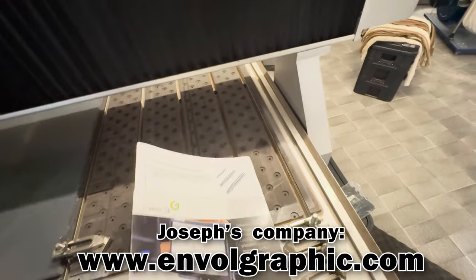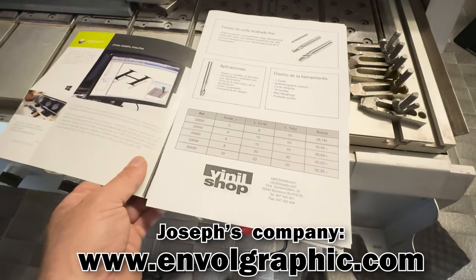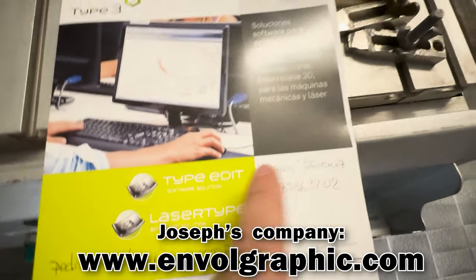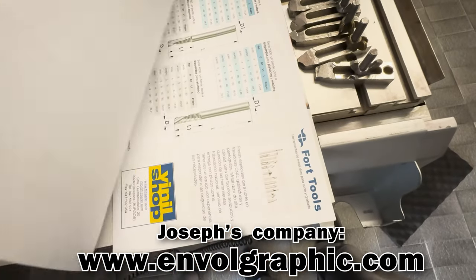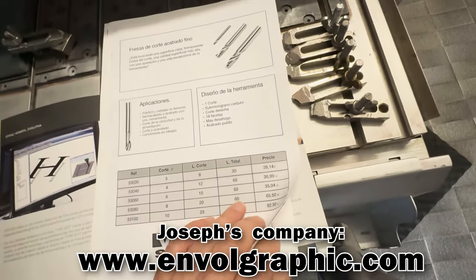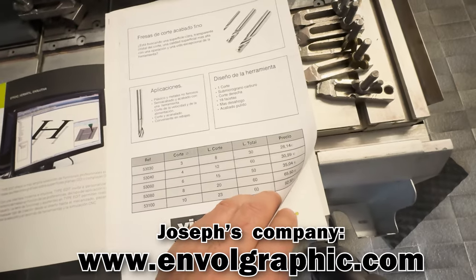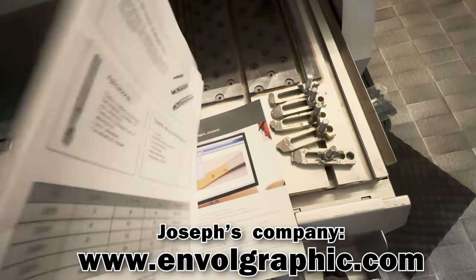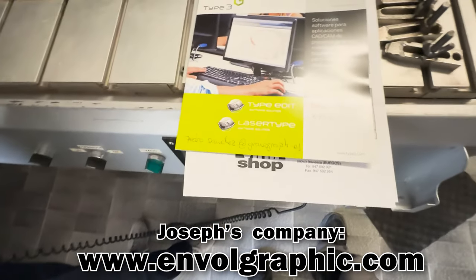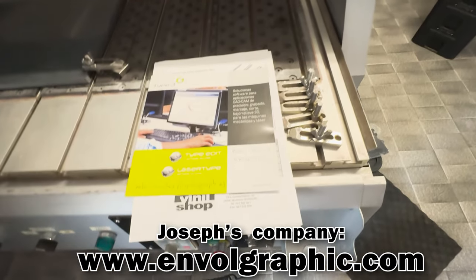He brought me something more, yeah? Some more nice things. Almost all the original catalog and paper, so this was the software. This is the guy, Pedro, and this is the other company where he bought the machine itself and all the tooling for the machine. I think I will upload all the files and everything that I have, because I saw in many forums people are looking for basic configuration files, the basic firmware files for exactly this machine. So I think I will upload everything I have in my hand.